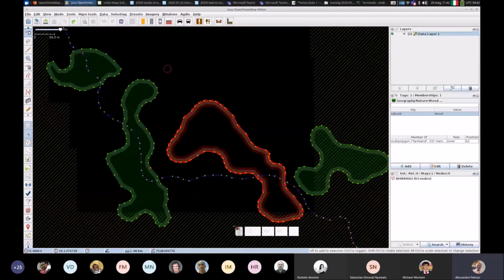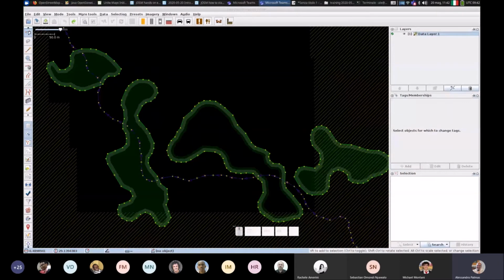Also we are working locally, so if I made a mess, no problem, just don't upload your data, delete your locally downloaded data, and you cannot do any damage. So don't be afraid to play with JOSM.